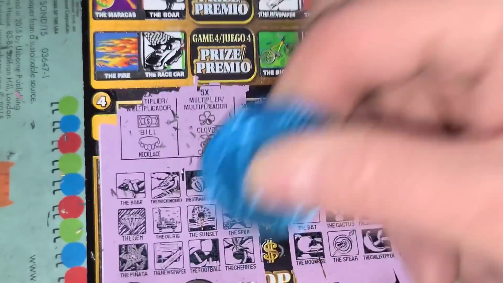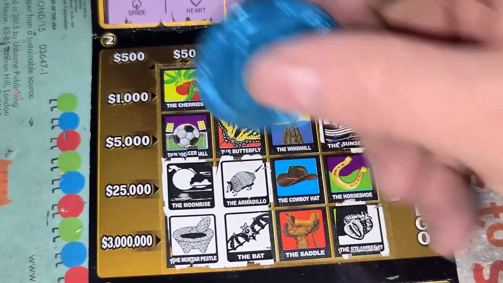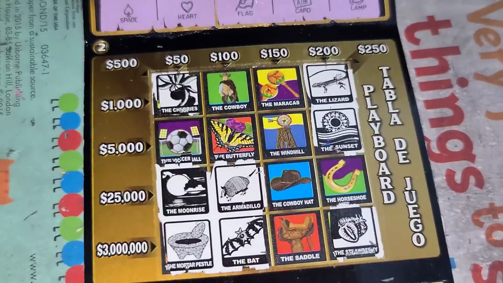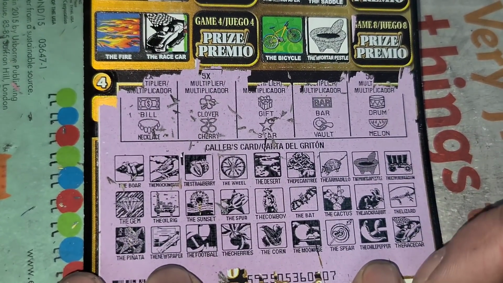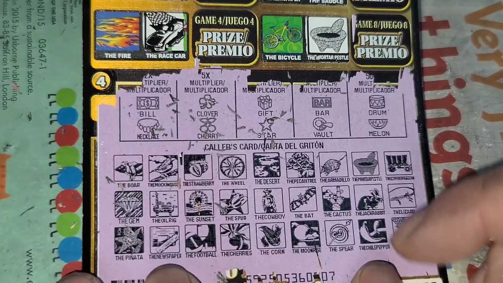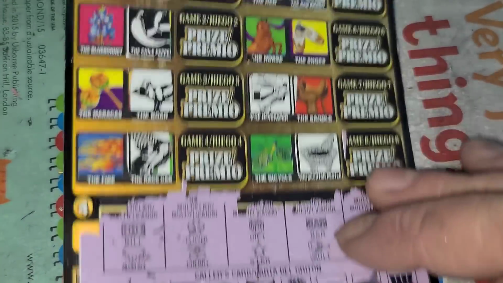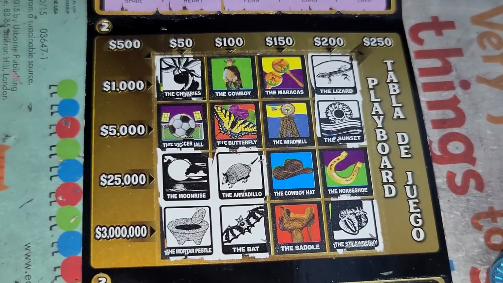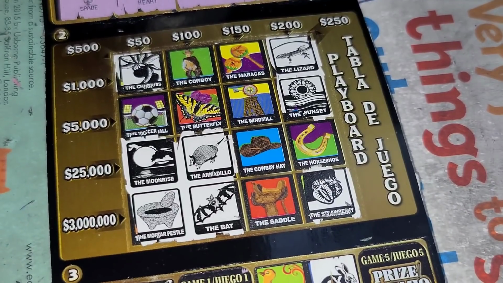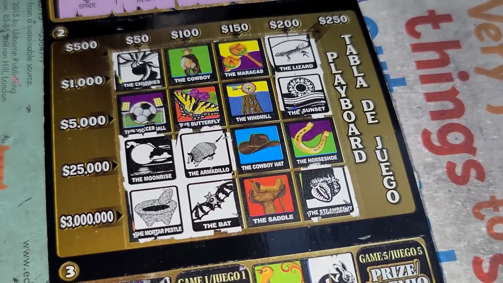This has got all the makings of a dud. Cherries, spur, and wheel. All right. Totally lost track of time. So here we are, back at it. Desert, cowboy, corn. I don't think we're going to get anything we need. Just cowboy for the loss. Well, we blanked. That was painful. Maybe tomorrow will be better.